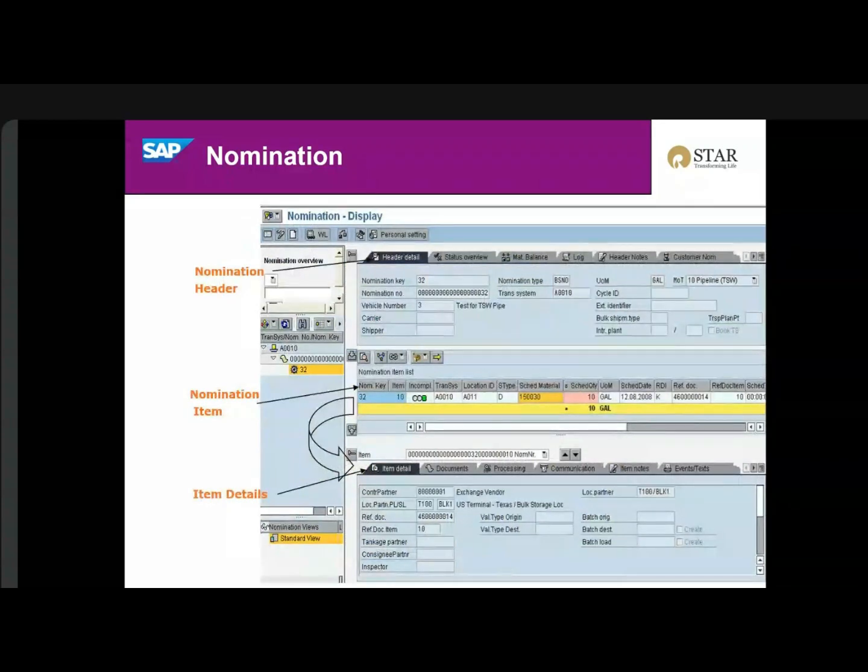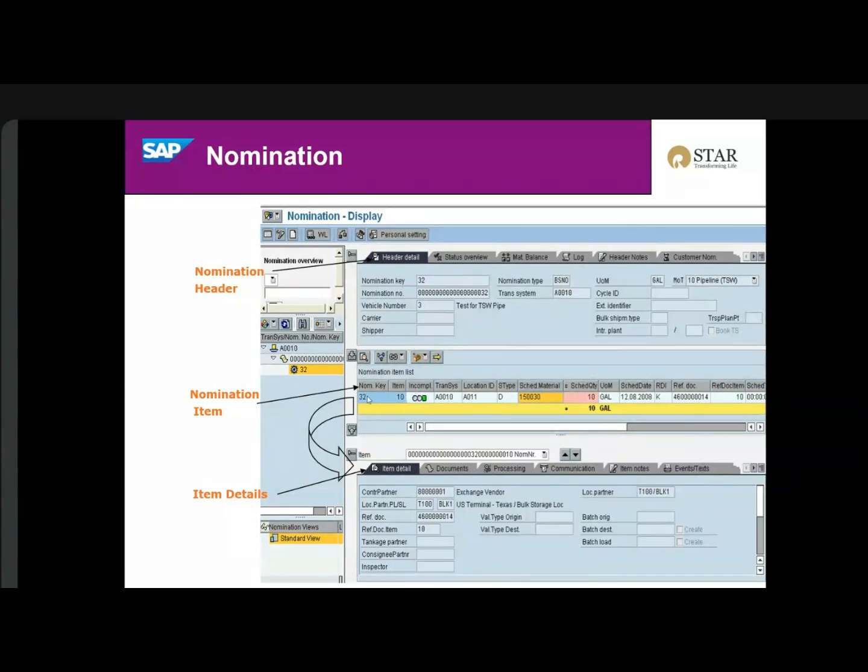This is the nomination, one sample screen. There are three parts: header, item, item details. Header is applicable to all the items. There can be multiple items, not only one item. You can combine two, three items together in one nomination. So this header data will be applicable to all the items.